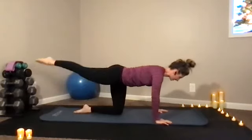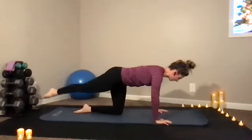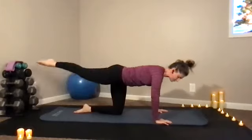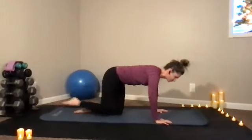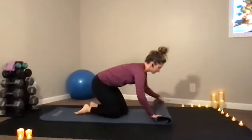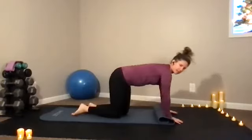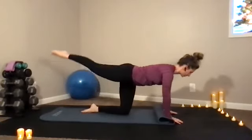down. Exhale, lift, inhale, lower. Exhale, lift, inhale, lower. Keep it going. Now, being onto your wrist like this can get kind of sensitive. What you can do is roll up your mat and then place the palms of the hands on top of the mat. It helps to kind of lengthen your wrists a little bit.